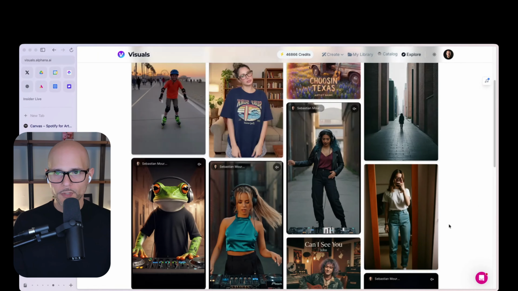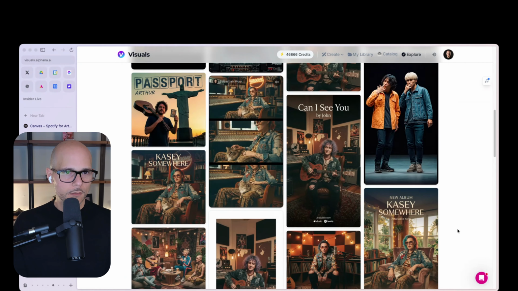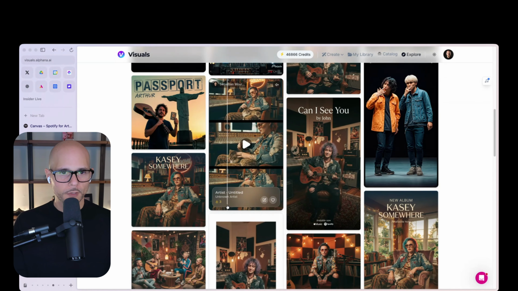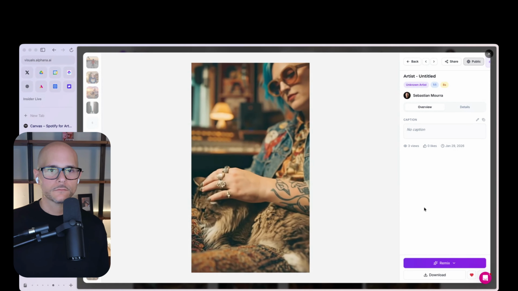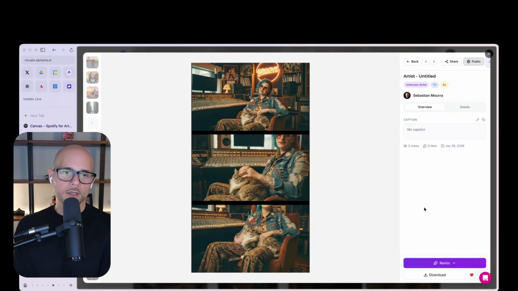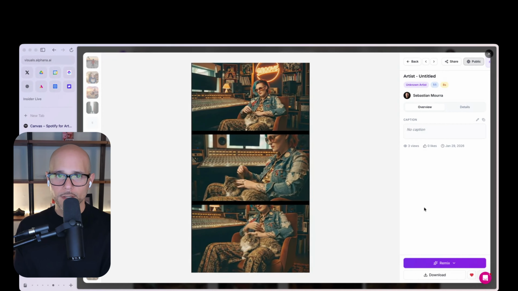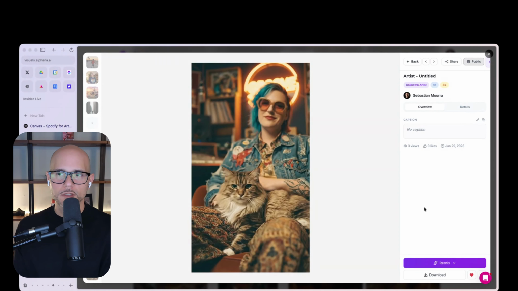And I think we have other examples that we've done. I'll show you a couple things that could be turned into a canvas. Let me see if I can find them here. So like this one here. So you can see how it took, this was all from a cover art, by the way. We took literally this cover art and turned it into a motion video like you're seeing here. What do you guys think of this one?